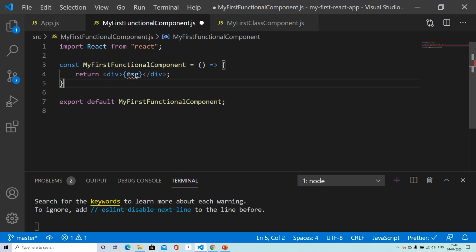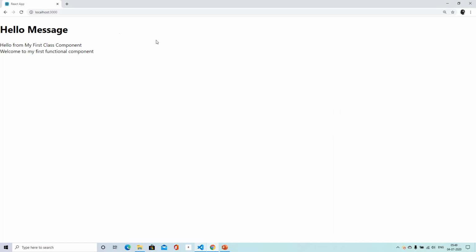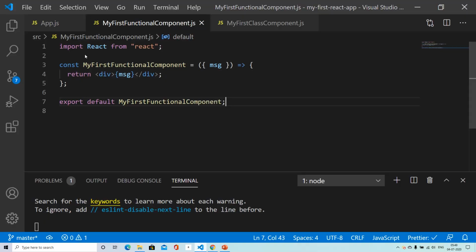Now if you see, there is an error over here that message is not defined. So we can pull out props using object destructuring like so. If I save things now and go back to the browser, same result: "Welcome to my first functional component". As you can see, this is another alternative way of writing functional components, using arrow functions. Arrow functions were introduced as part of ES6, and they can make your code look even neater. And there is one final touch you can also put over here. Since there is only one statement over here, that is return div, we actually don't need to write return also.